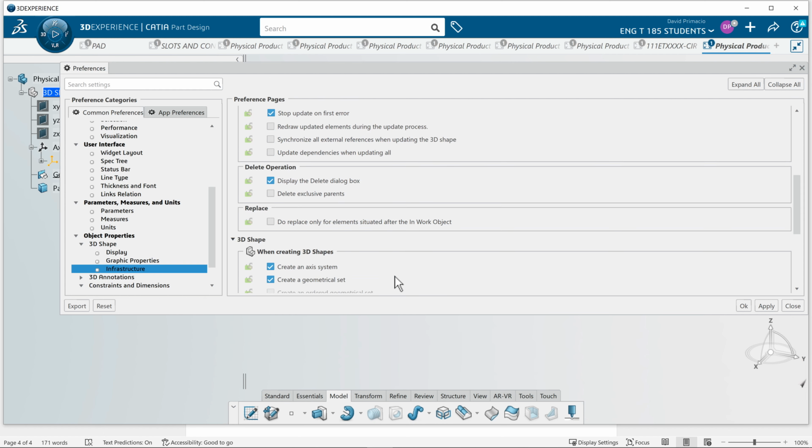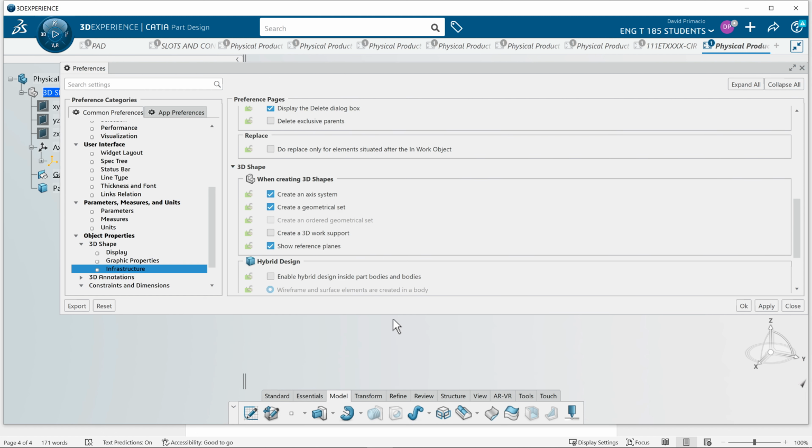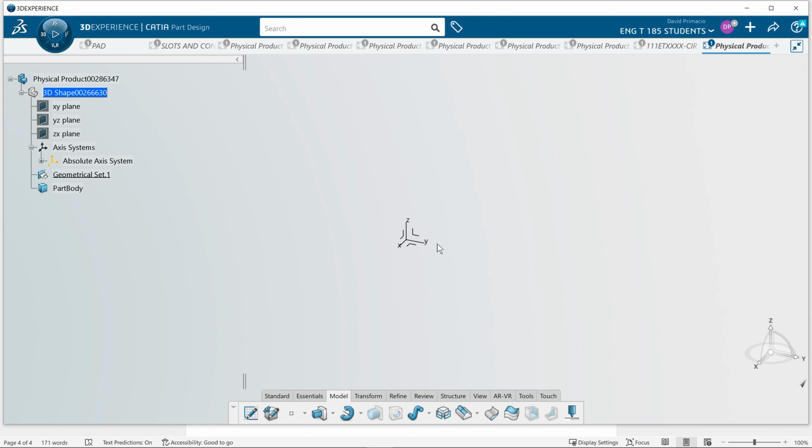Okay, so those are some of the key highlights with your preferences. For some reason, it's not the default. If you don't set your default like mine, you're not going to get the same results as I'm going through the demo. Okay, I'm just going to say okay. Make sure to say okay to keep all those changes that you made. If you want to feel better about it, you can hit apply and then say okay.